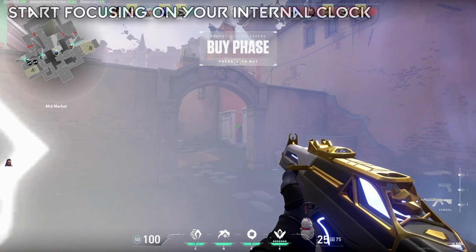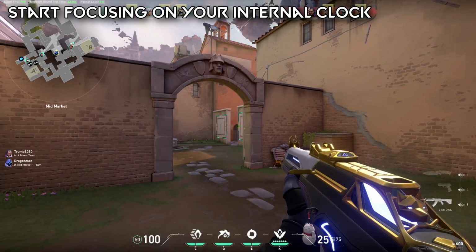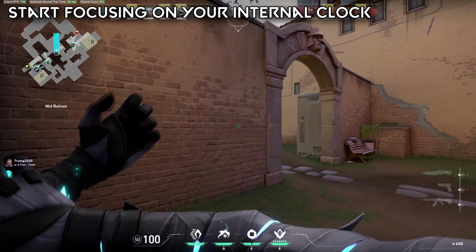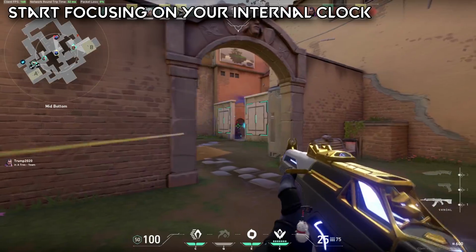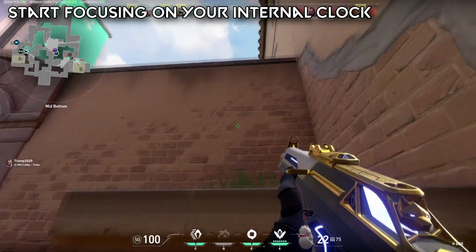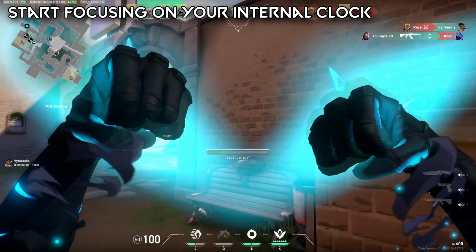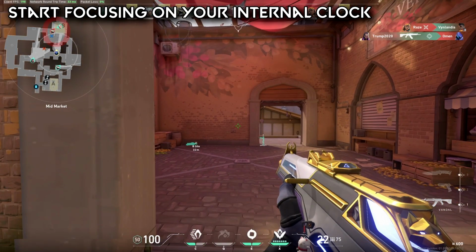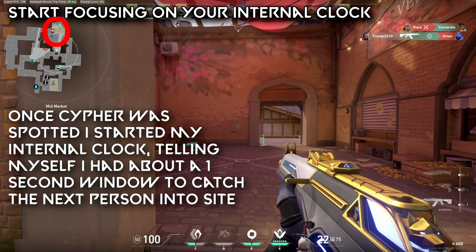Okay, so tip number 2 is probably the most important thing to take away from this entire video, and that is to always have that internal clock running in your head. I know it sounds a little wacky, but the idea here is that no matter what position you play, who you play, your role, it doesn't matter. You should always be paying attention to how much time has passed in the given round and what that means for you and where the enemies can be and things of that nature.